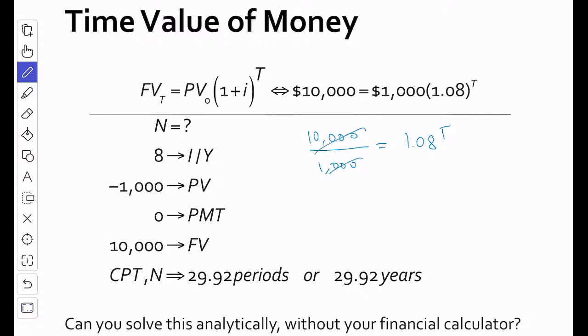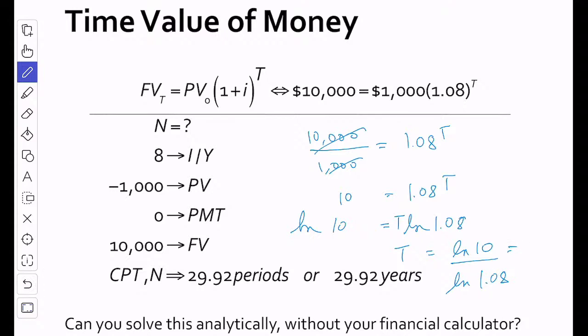So let's cancel those. So then it's t equals 1.08t, and I take the log of both sides, and that brings that down. Now hopefully you remember logarithms. Hopefully this jogs your memory and you're following along. If not, let me know. So then we can find t is equal to log 10 divided by log 1.08. And you'll see this in your calculator. I'll punch it in.